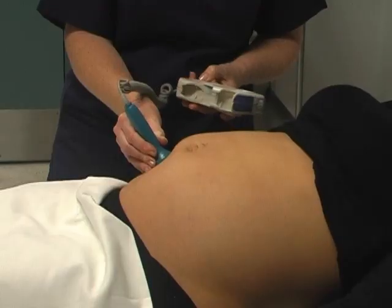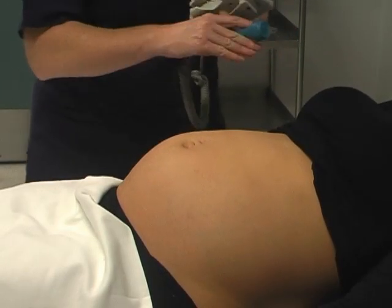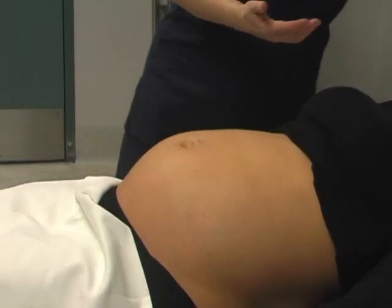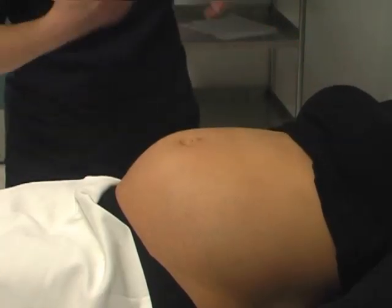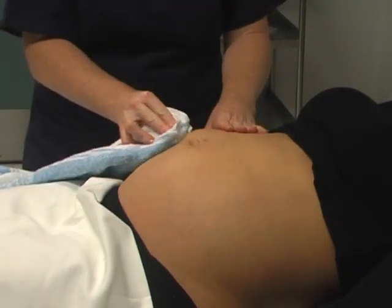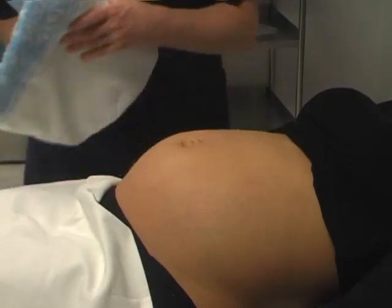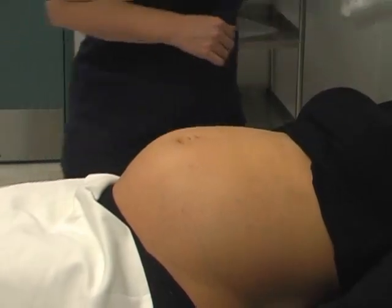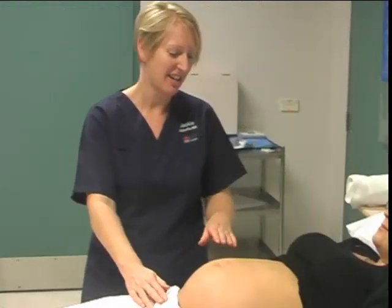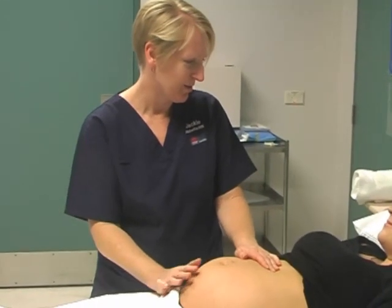It's beautiful. And you'll find when your baby moves, its heart rate will go up, the same as if you were to walk up a hill and your heart rate would increase with the exercise. So when a baby does a movement, its heart rate goes up as well. Same as when it's sleeping, its heart rate can just settle down for a little while and it doesn't change as much.